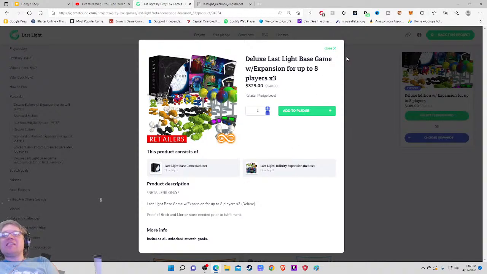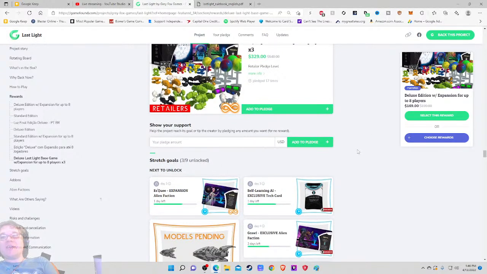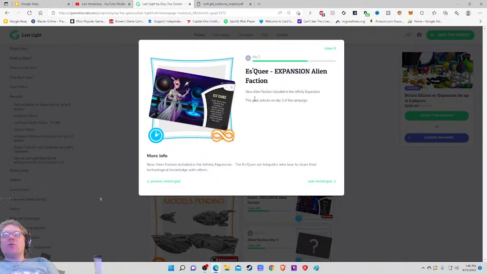I see these that have like 6 and 12, and I'm like, that's a big box. Do you really think most friendly local game stores are going to want 6 or 12 of these boxes? Because if they don't sell, they just sit there, and they take up a lot of space. So we have the Esqui expansion Alien Faction. Wow. Now, is this an unlock, or is this a stretch goal? Unlock. So we're going to get an additional Alien Faction.